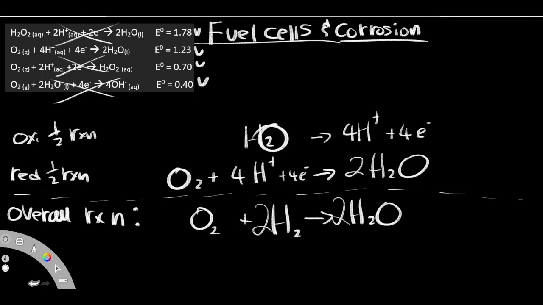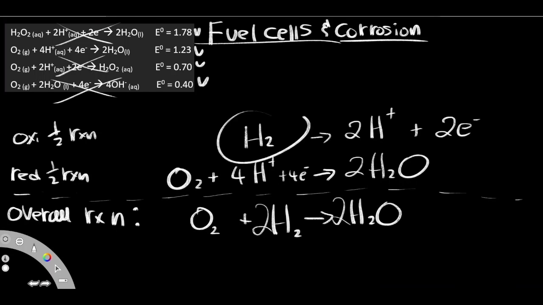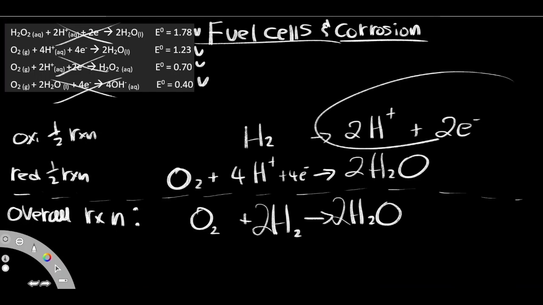Here's the problem though: we have 2 hydrogens here and 4 hydrogens here, so it really doesn't make sense. We may have to get rid of these 4s over here and put 2s. Let me explain why. If you have 2 H pluses over here, that means there's going to be a +2 on this side, which means instead of 4 electrons, we should actually just put 2 electrons, because the 2 minus a 2 here will give us neutrality, just like the left side. Now, what does this mean regarding our addition of these reactions to produce our overall reaction? Well, we have to multiply this whole thing here by 2.